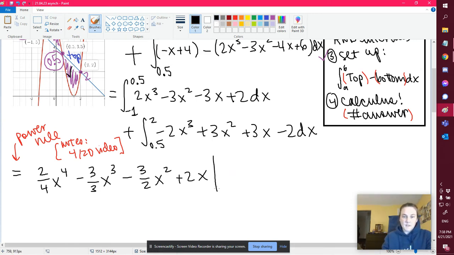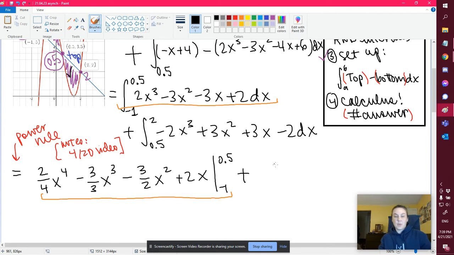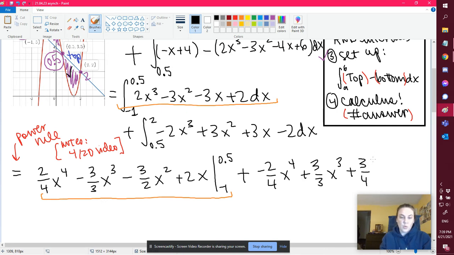And then this is from -1 to 0.5. We're going to add this. So this was all of this turned into this. And we're going to add this to the same thing for the different bounds. I'm not going to think about this twice. I'm going to rewrite everything I just wrote, but where there's pluses, I'm going to put minuses, and when there's minuses, I'm going to put pluses. With my new boundaries to 2.